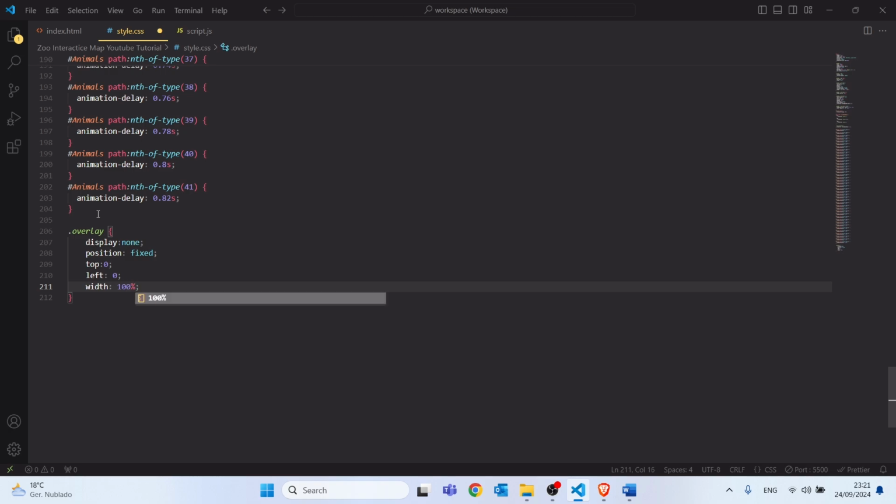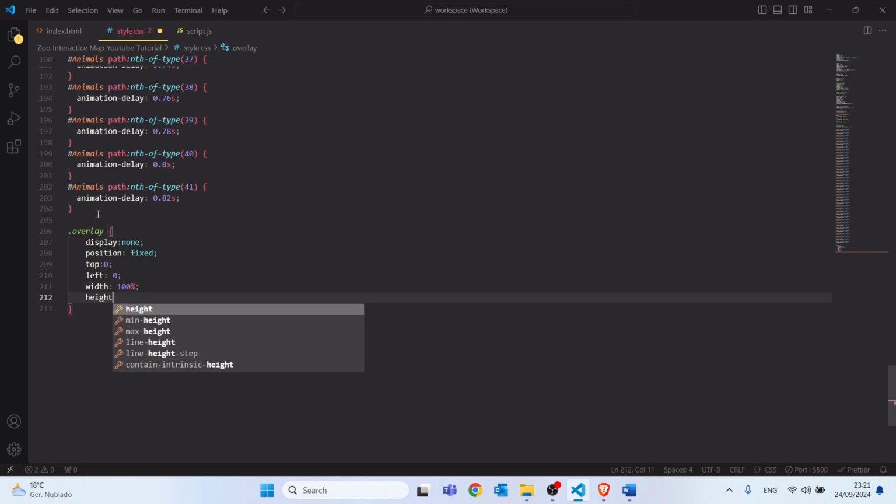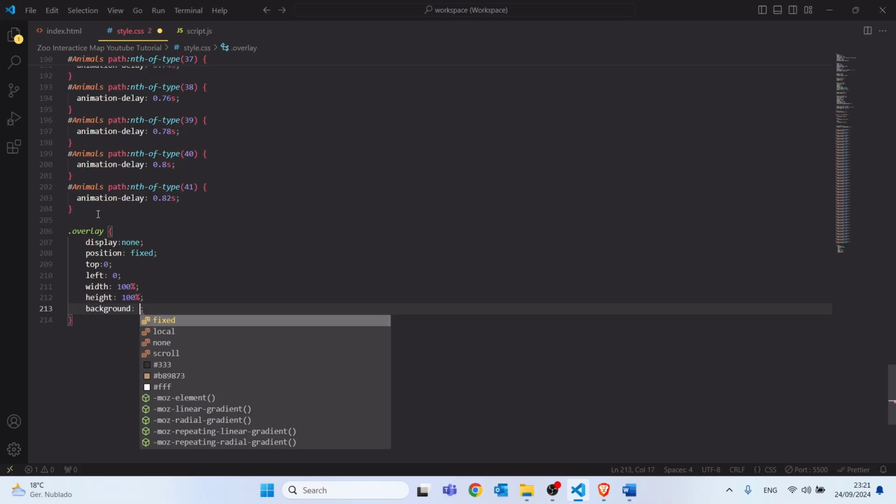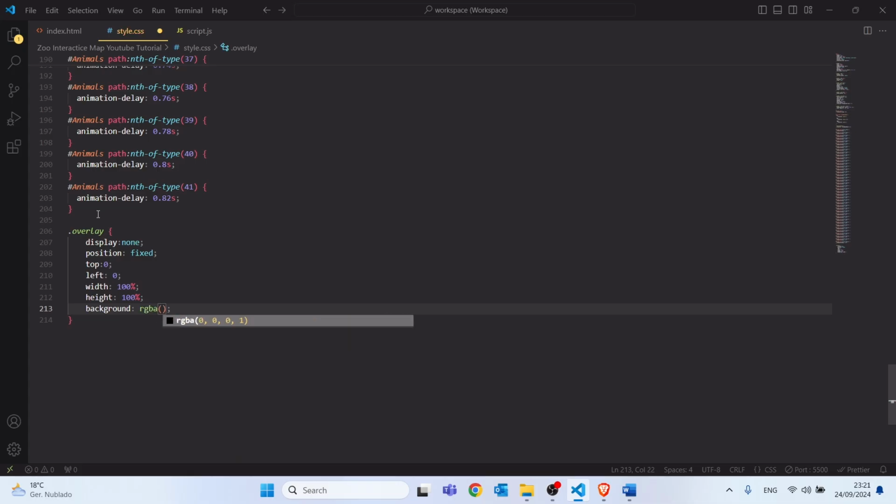Width will be 100%, height 100% as well. Then we will set an RGB color to the background. So let's set this to 0, 0, 0, and then 0.5.